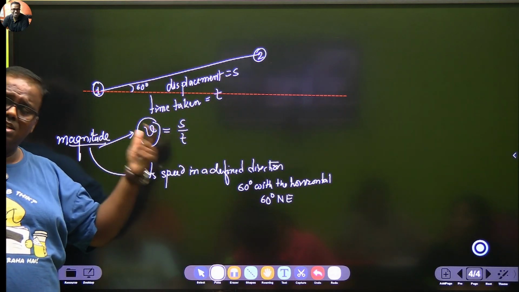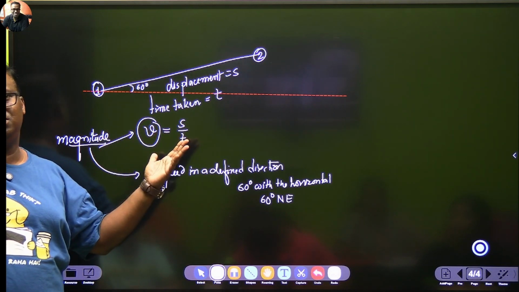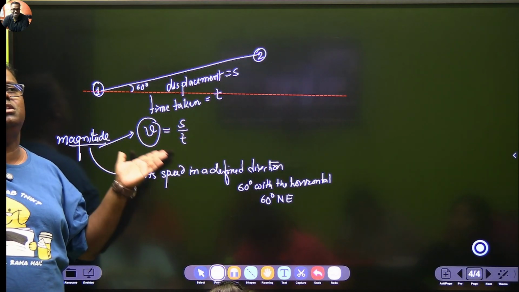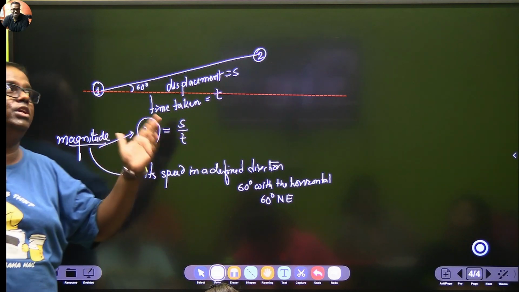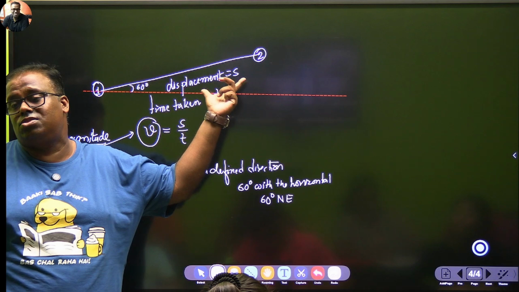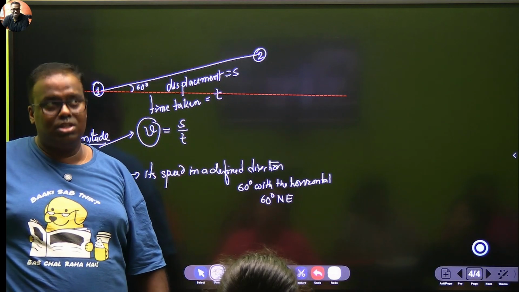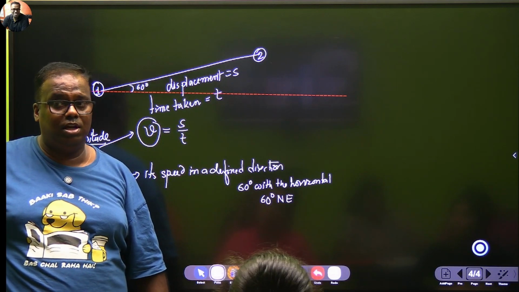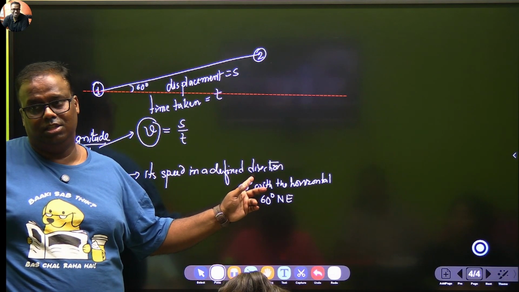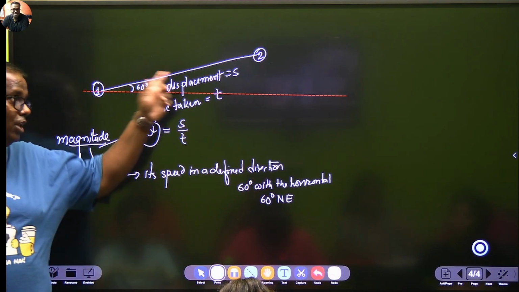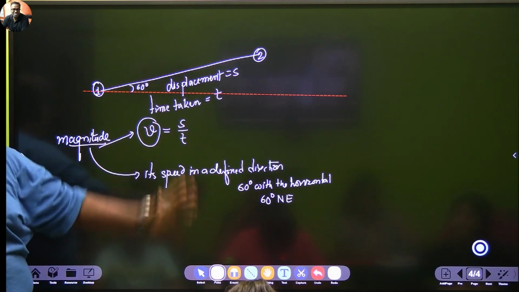What is so special about this speed? This speed represents the magnitude of the velocity, and it is the speed calculated by using the shortest straight line distance between A and B. That means, sir, for calculation of this speed, there has to be a defined direction. Oh yes, it has to be 60 degree northeast, nothing more than that. If you do anything else, you will not reach 2. Think about it, understood?